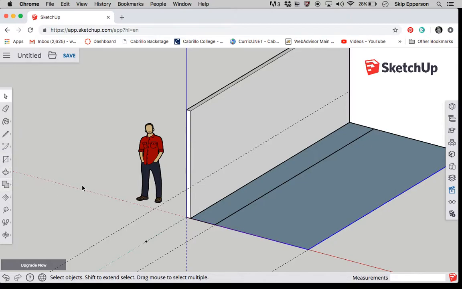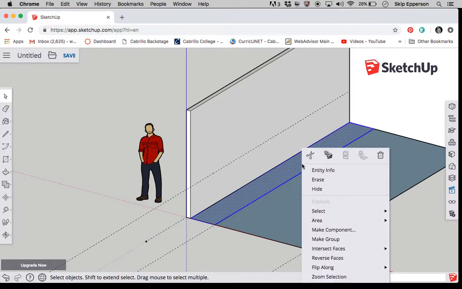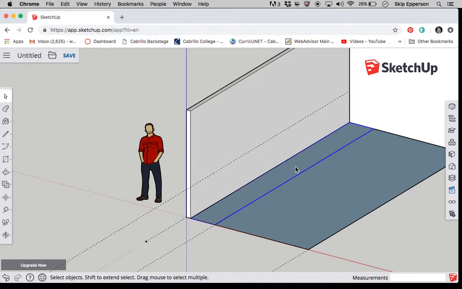I'm going to go ahead and make it a group right now. Go all the way over this side, click, and I didn't quite make it. I just got that line. Make sure I go all the way. There we go. I've captured both sides of that rectangle. Click on it, right click and make a group. Now I've got a countertop.